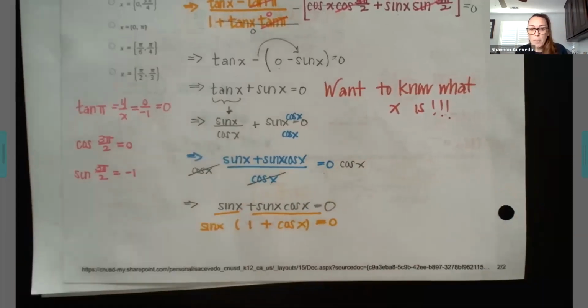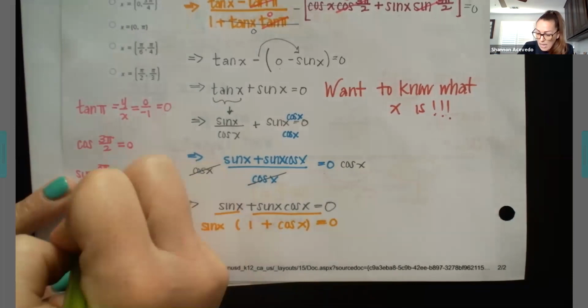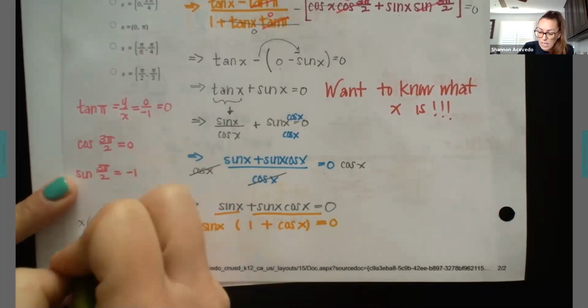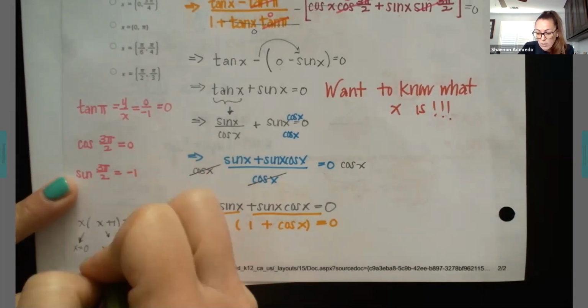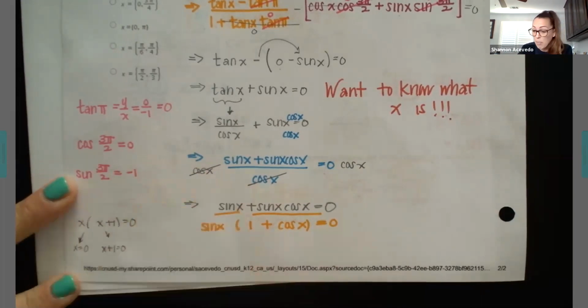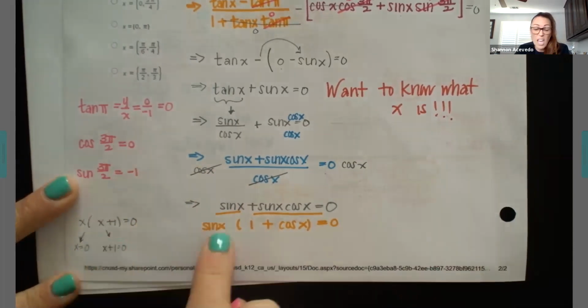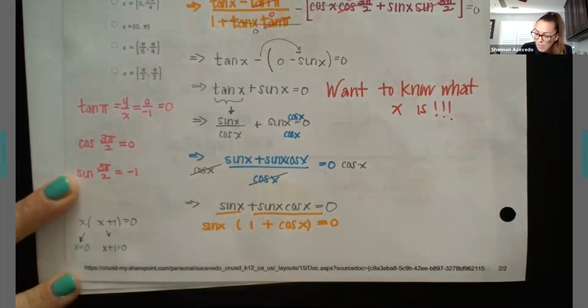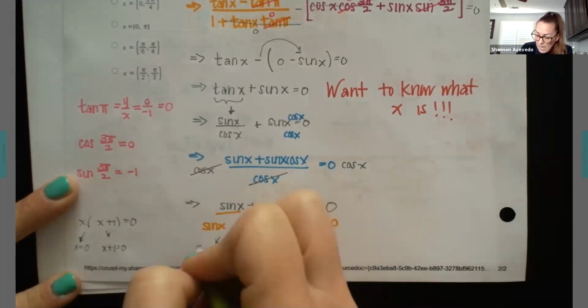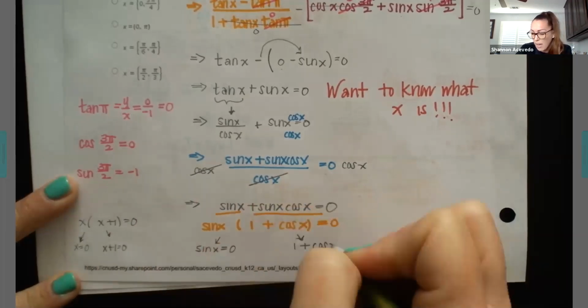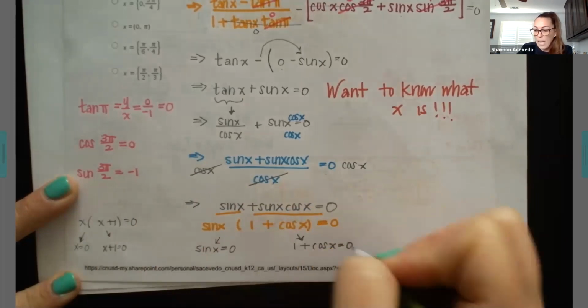According to my zero product property, just like if I had something like x times x plus 1 is equal to 0, we would set each of these pieces. I would set x equal to 0, and I would set x plus 1 is equal to 0 to solve it. Same idea happens here. So now, according to my zero product property, same property is here. They just have that sine or cosine with it. I have that my sine of x is equal to 0, and I have 1 plus cosine of x is equal to 0. And I can solve.